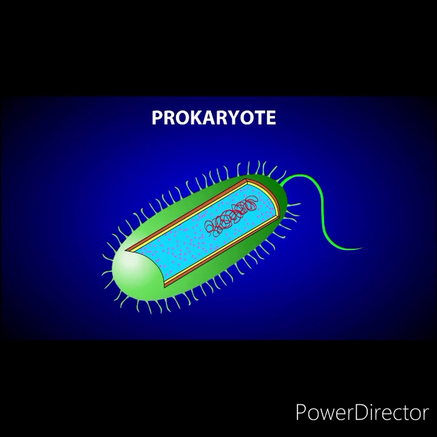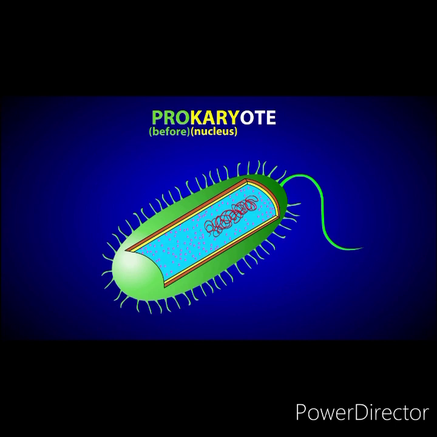If you look inside a prokaryotic cell, you would probably be surprised how simple it is. For example, prokaryotic cells lack a nucleus. In fact, the name prokaryotic actually gives you a hint about its structure. Karya means nucleus and pro means before. So basically, the word prokaryote means before nucleus.